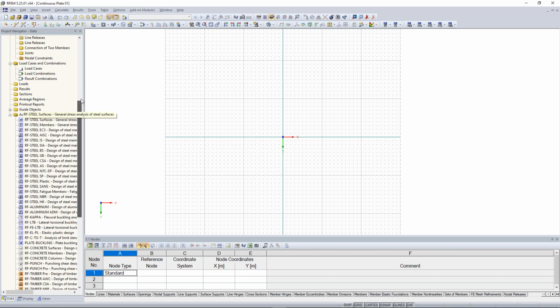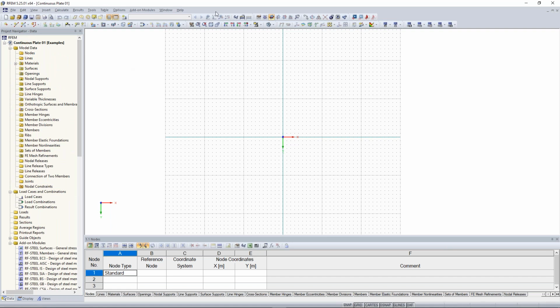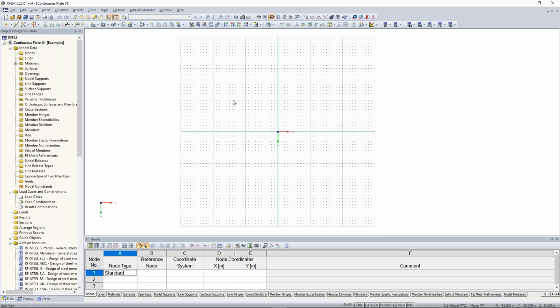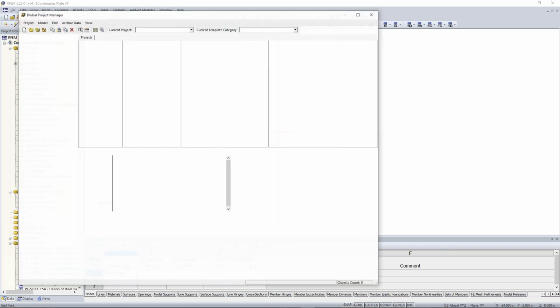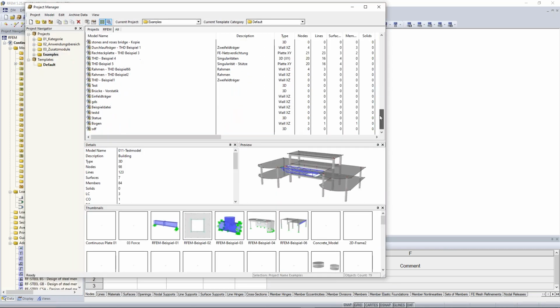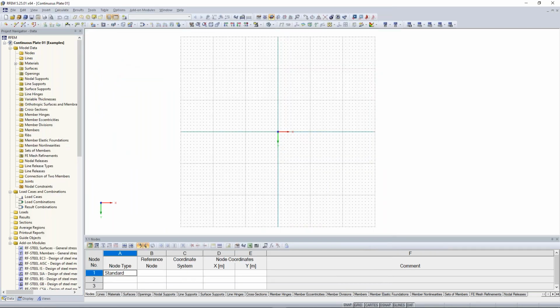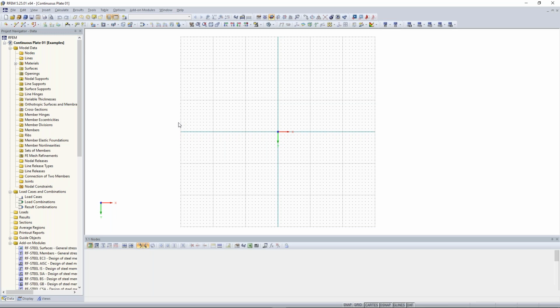Good. So I will explain to you now the whole user interface of RFEM. You don't have to do it now with me because I will now open another project where I can explain the whole user interface in an already existing project. So just watch and remark maybe some information. So I will open this one. So fine, very good.